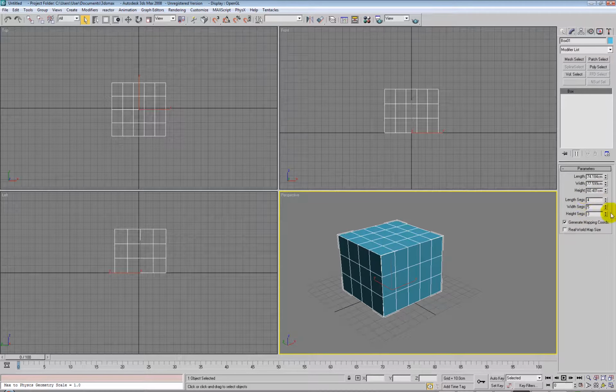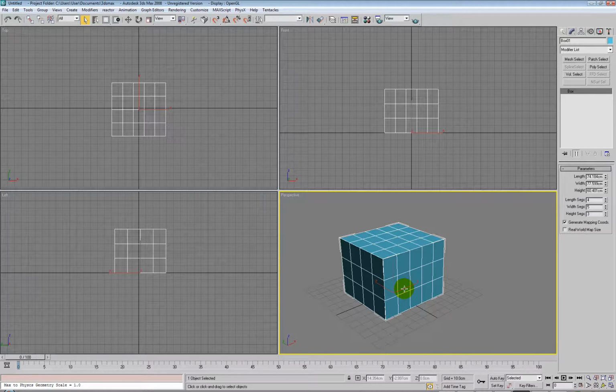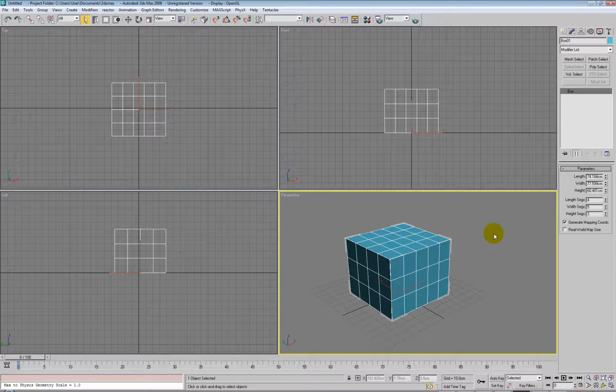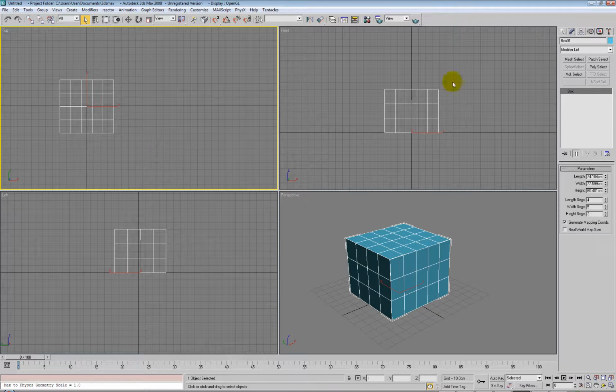Maybe I'm wrong. If someone says I'm wrong, please point it out. Now, compared to Modo and Lightwave, there's a lack of interactive in the viewport way of adding detail. You have to do it via the command panel, and in Lightwave there's a numeric panel way of doing it, and in Modo there's a numeric panel as well on the left, which I didn't show. But that's not the point really. The point is there isn't a way of interactively adding detail in Max, so that's a down thing, not so good. But having said that, there are some ups on this.